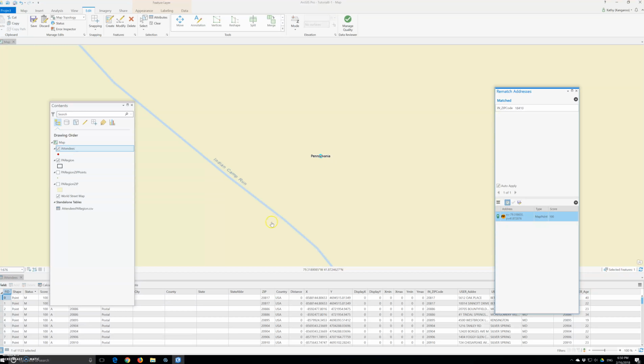Now we have attendee survey data geocoded into zip code centroids generally, with many attendees at the center points of zip codes.